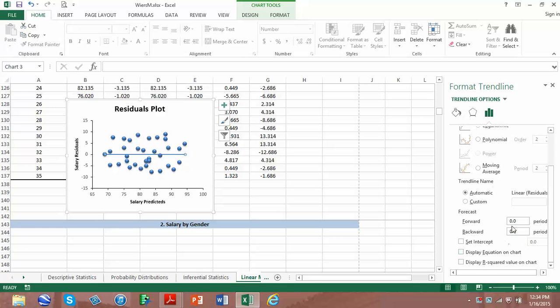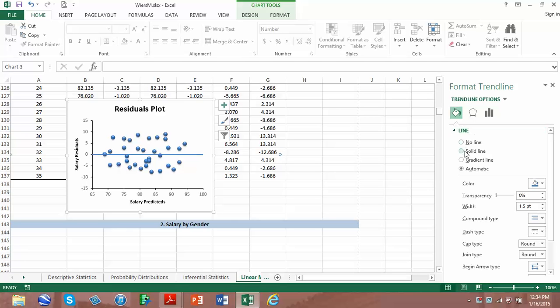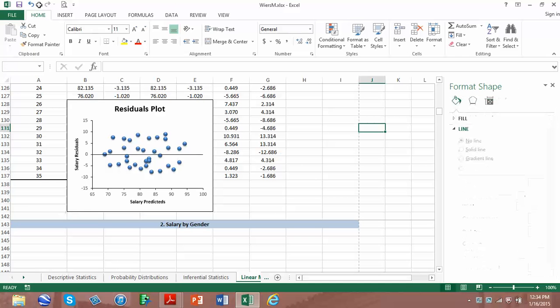So we want to say set intercept equals 0, push it forward 30 and backward 30. Good. Now go to the paint bucket and we want solid line. We want it black, but we only want it 1 point with a width. So this is under line, make it black, 1 point. There we go, save it.